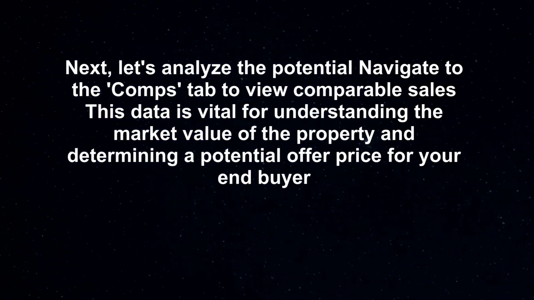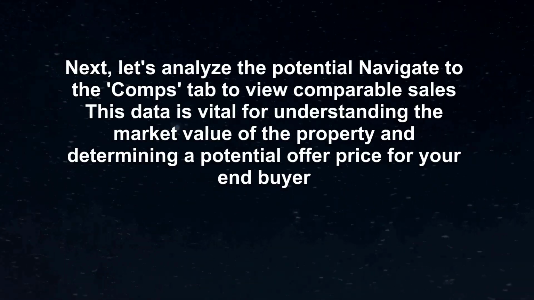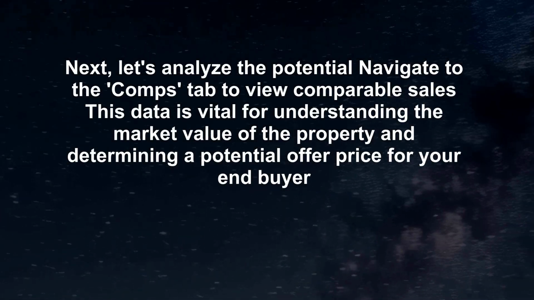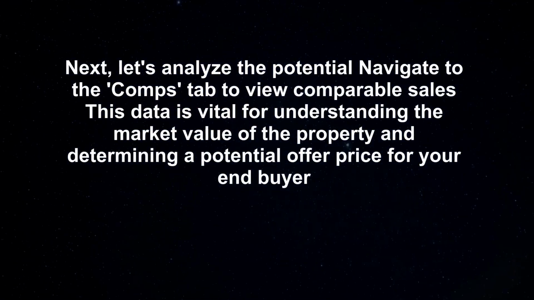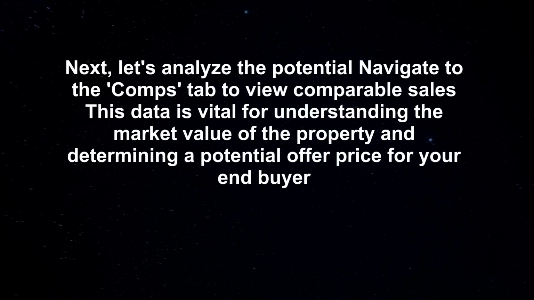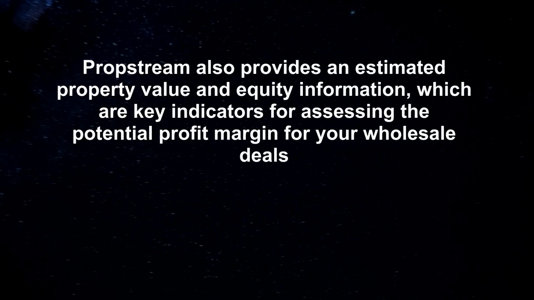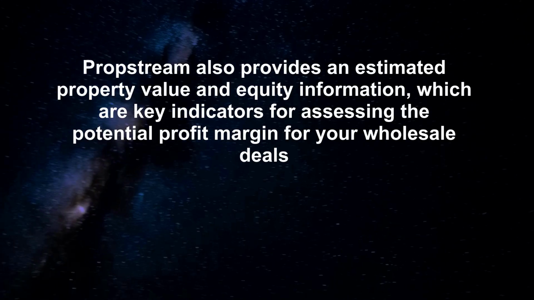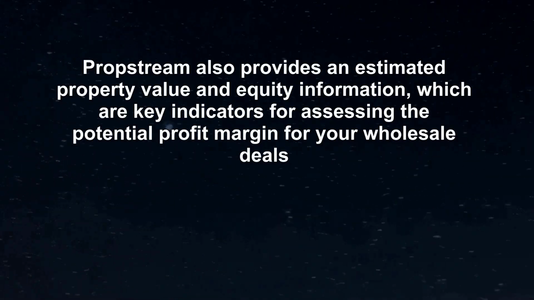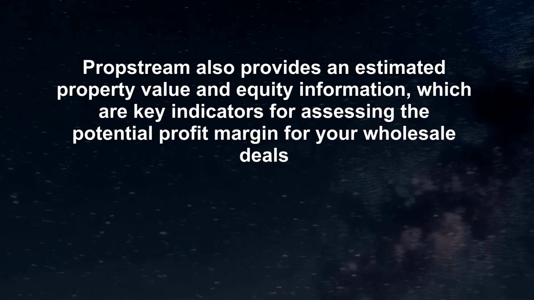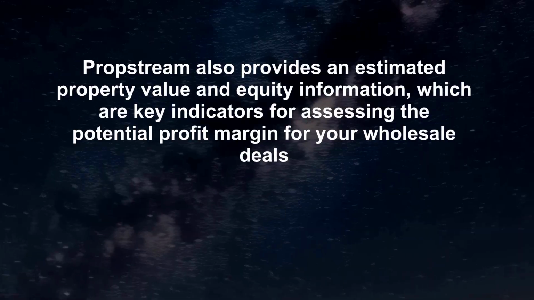Next, let's analyze the potential. Navigate to the Comps tab to view comparable sales. This data is vital for understanding the market value of the property and determining a potential offer price for your end buyer. Propstream also provides an estimated property value and equity information, which are key indicators for assessing the potential profit margin for your wholesale deals.